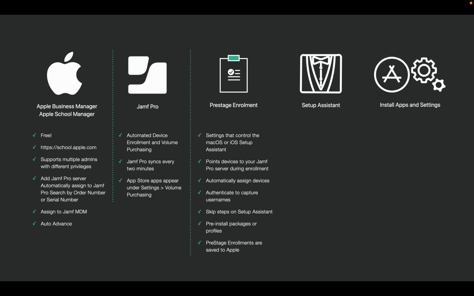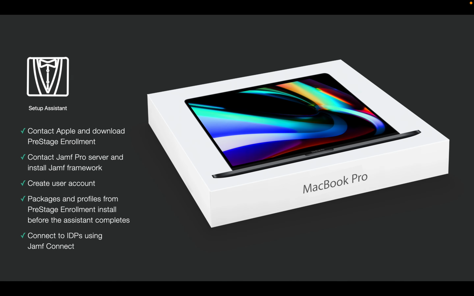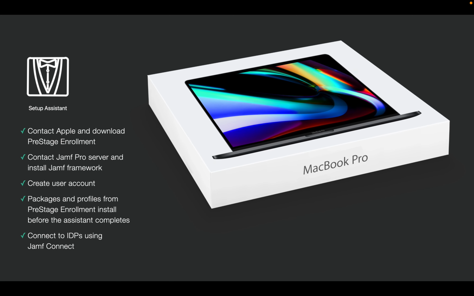So that completes everything on the management side of enrolling a device. Enrollment and the rest of provisioning occur on the device itself. This is where we get to see our pre-stage enrollment getting applied to the setup assistant. So let's take a look at that in action. So we get our device out of the box and we turn it on.